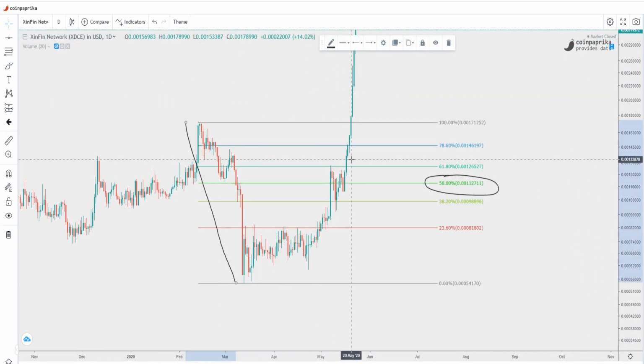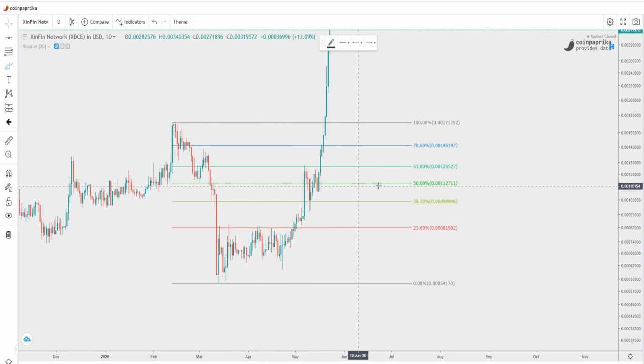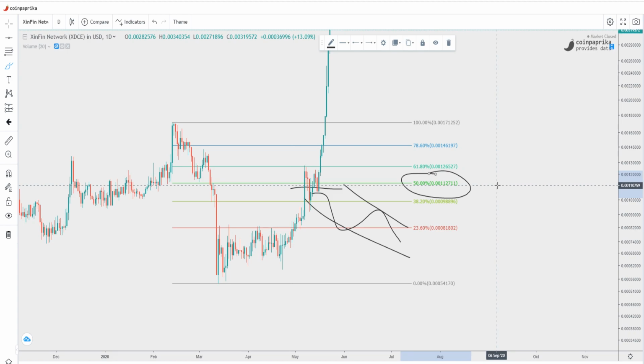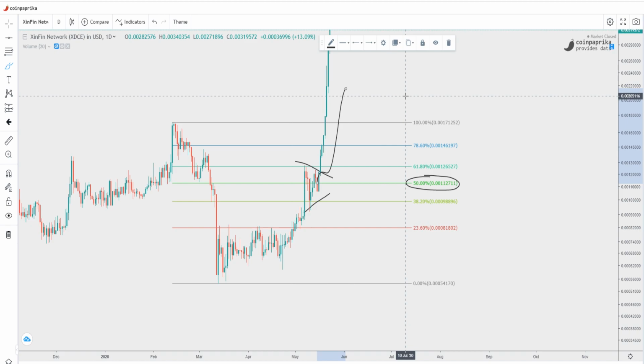Okay, because for example, if we didn't make it to the 50, let's say we stopped here and then went back and then back, every time we move far away from the average price, it's bearish. Okay, so in this scenario here, we had the opposite. We crossed, we printed a bullish pattern, and then we closed above the 50%. So this was the key, the trigger for the bull move.